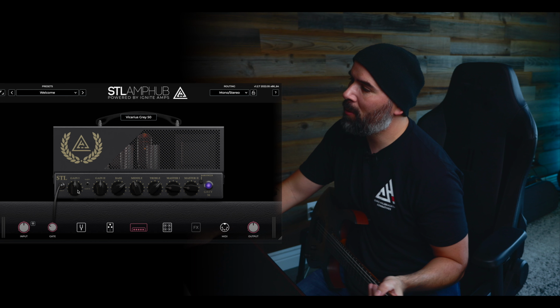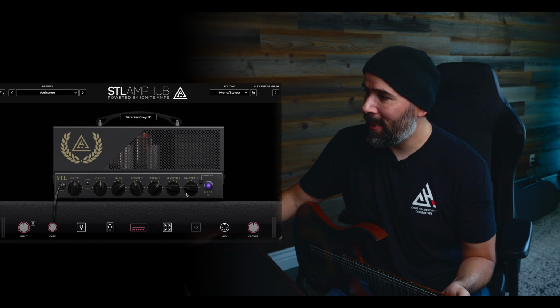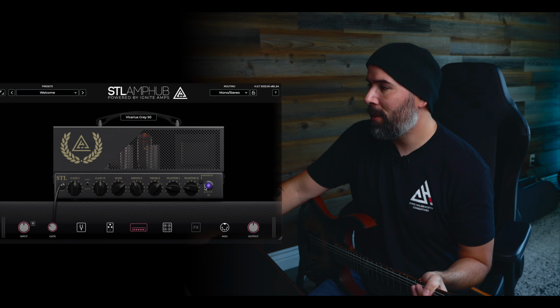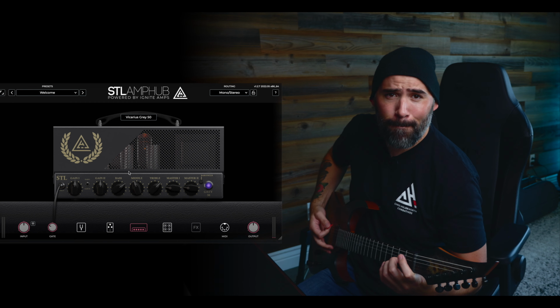All right, so hopping on the interface, you see that we have a gain one, and then we have a second channel with a gain number two. We've got bass, middle, treble, and then we have a master for the first channel and a master for that second channel. You also have a bass focus. We'll be toggling that on and off so you guys get a good idea of what that sounds like and how that affects the tone. But let's just start off with this one in the bridge position pickup and we'll see what it sounds like.